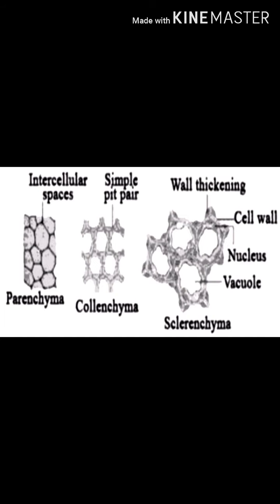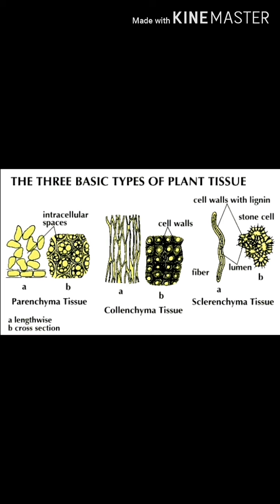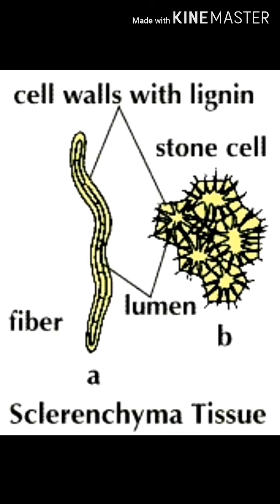Now let's study sclerenchyma. Sclerenchyma is a simple permanent tissue of dead and highly thick-walled cells. The thickening is made of lignin, which functions as cement and hardens the cell. Means this is a cementing material which provides hardness to the cells. The cells of sclerenchyma are closely packed without intercellular spaces. Due to excessive thickening of cell walls, these cells have a narrow lumen. And what is lumen? Cell cavity.